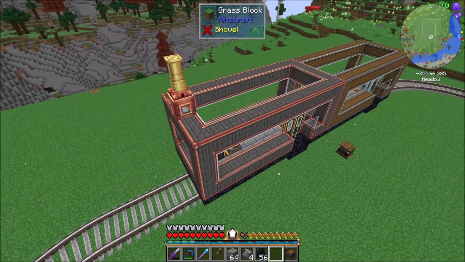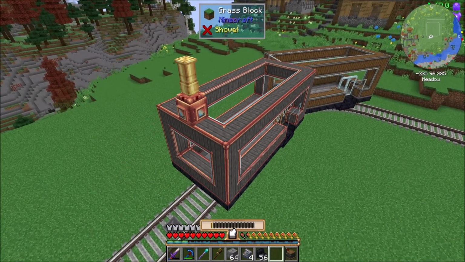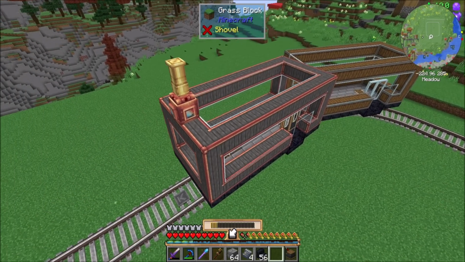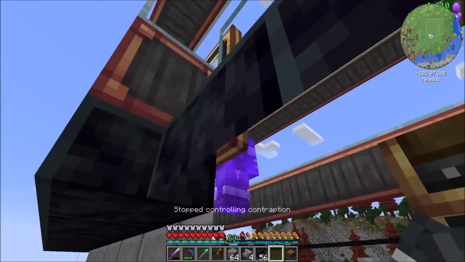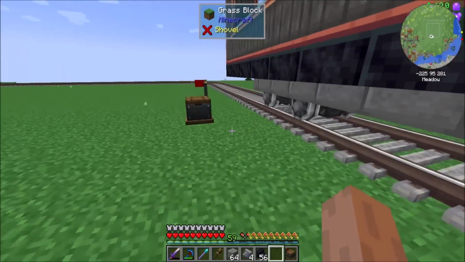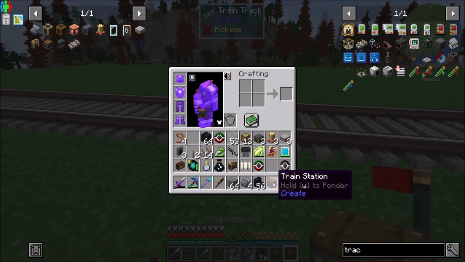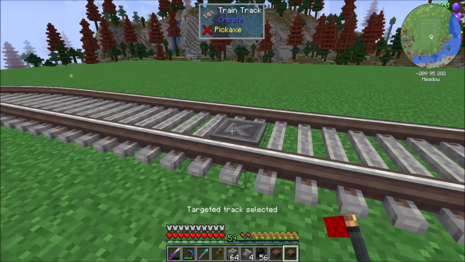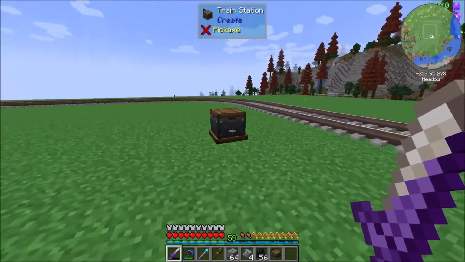I held space, but maybe I was going too fast? That's possible. Is that a good spot for this station? I don't really like that spot for this station. So what I'm going to do is break this guy and then put him a little further up, because I like him being on the straightaway for the station, right?